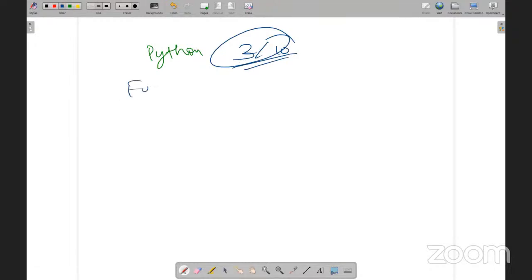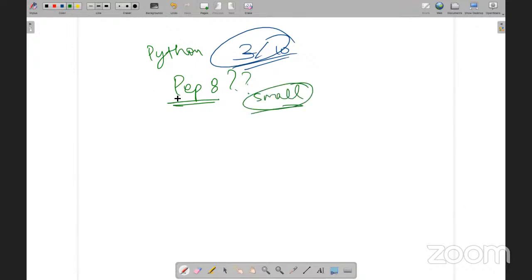He asked me, what are the features of Python? I was not able to understand, right? Some of the things which I was not able to figure out was PEP8. What is PEP8? This is a very small thing. You have to know, it's nothing but a Python Enhancement Proposal, right? PEP8 is a very small thing.